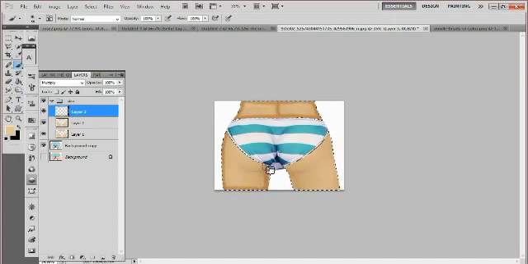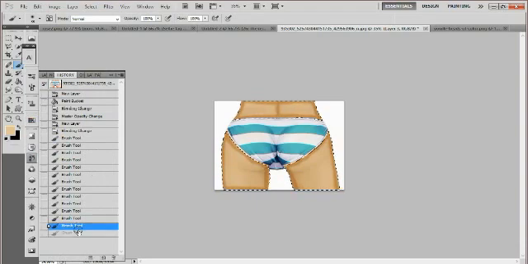So, selecting it, coloring it, whatever you want to call it. Basically, if you screw up, which I haven't yet, but, cross my fingers I don't. If you screw up, what you're going to want to do is click your little history, and you can just go back. But I haven't had that problem yet.